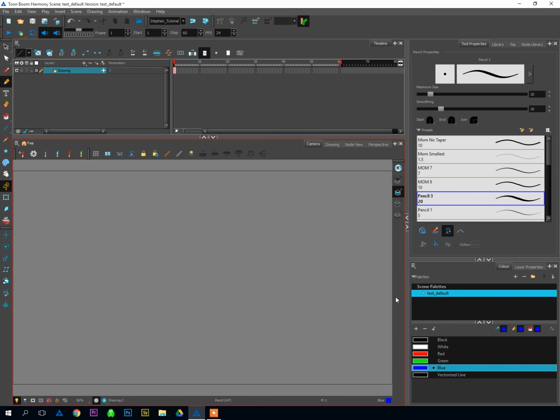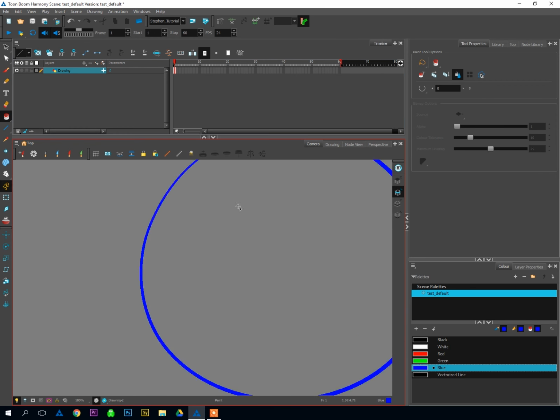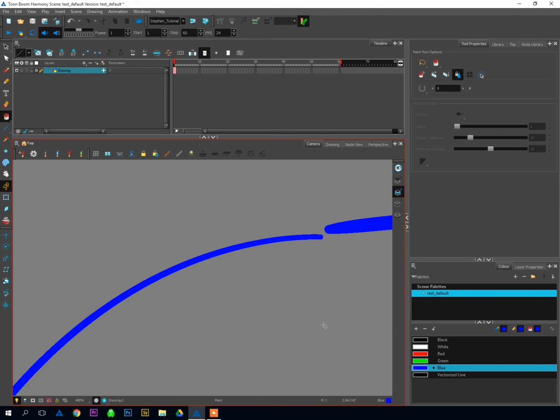Okay, and then next to that, we have auto close gap. It automatically closes strokes with an invisible stroke. Again, very useful. As an example, I'll draw a little circle here. If I draw this circle, and then I'm going to jump ahead a bit here and choose my paint bucket tool, and try to fill that with the color blue, you'll notice it's not filling. That's because Toon Boom will only fill closed shapes, and this isn't a closed shape. You can see there's a gap here.